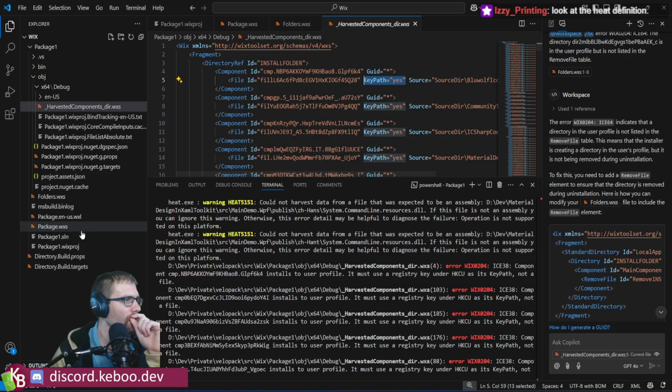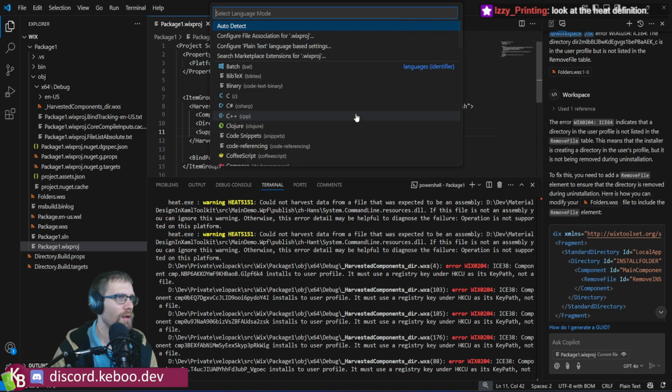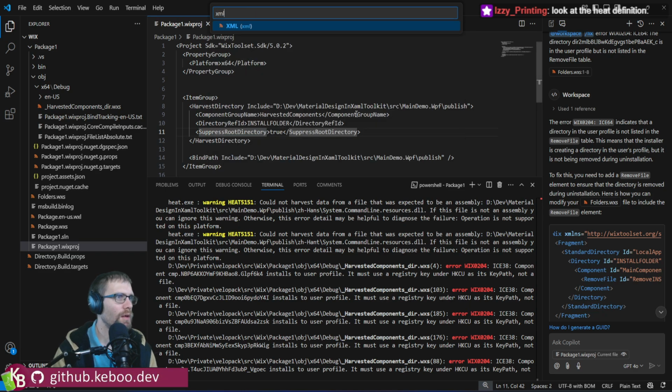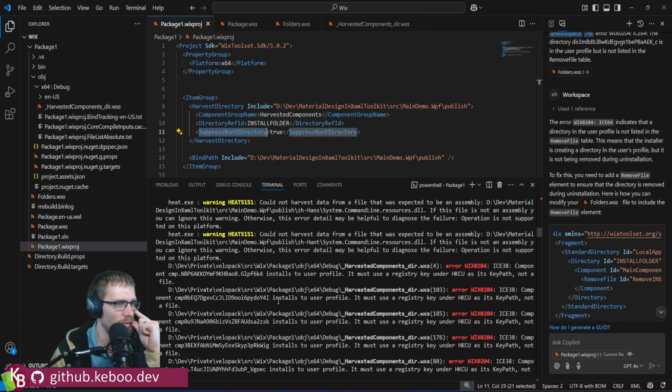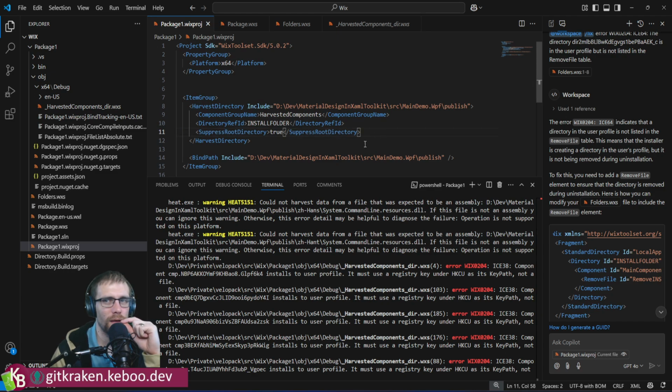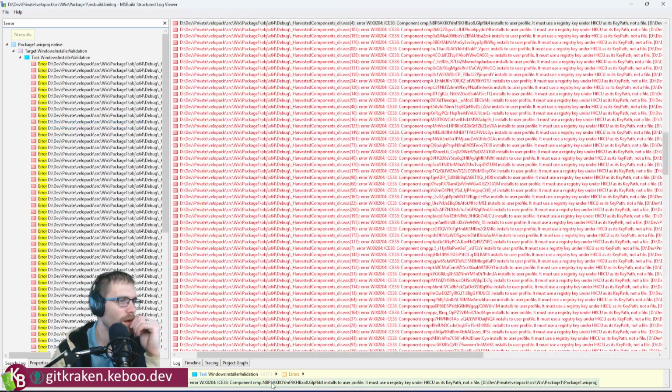So there's the CS proj. Right, so there, all I'm setting is directory ref, component group, and suppress root directory. Which I can look at what is being genned up over here.